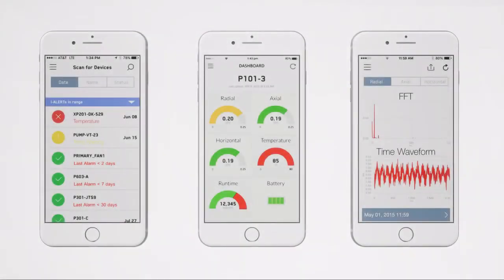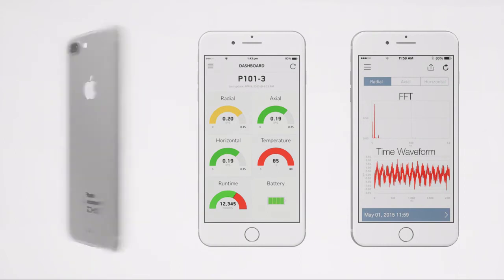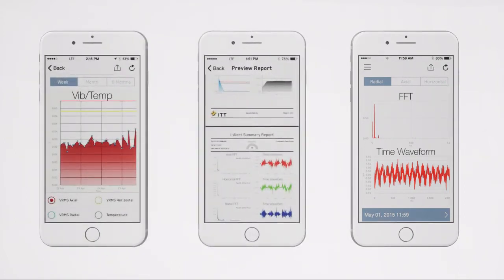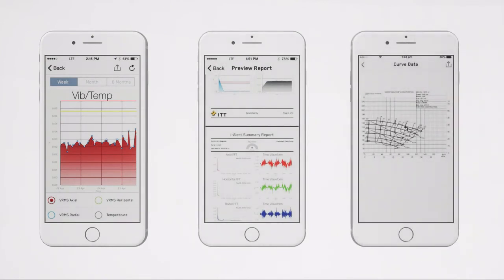Through the iAlert 2 mobile app and the web interface, customers can now view current and historical data, diagnostic information, and machine records. This provides them with the data necessary to make informed decisions. Customers can now spend less time collecting data and more time solving problems.